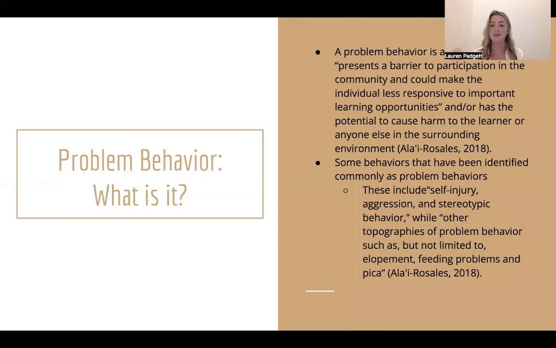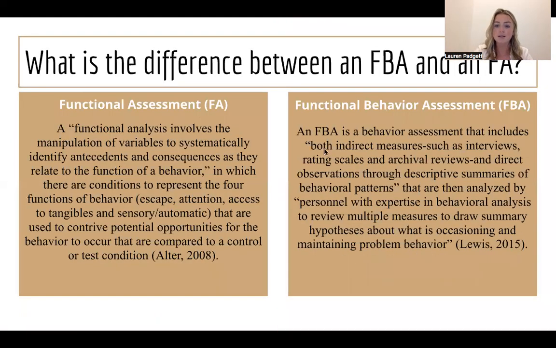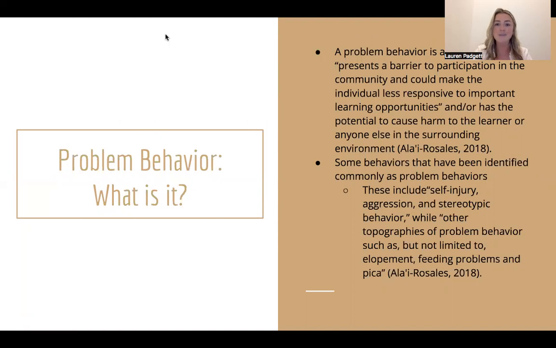So, problem behavior, what is it? A problem behavior is any behavior that presents a barrier to participation in the community and could make the individual less responsive to important learning opportunities and/or has the potential to cause harm to the learner or anyone else in the surrounding environment, according to Ellie Rosel's 2018.